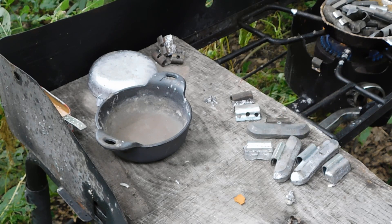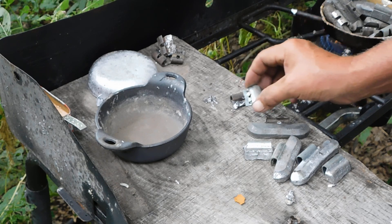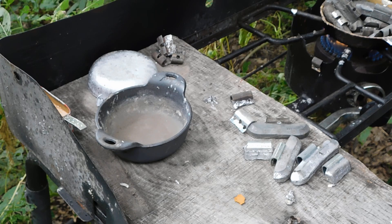His suggestion was to keep the temperature down until you get to the point where, once they start getting warm, the lead just kind of crumbles away and you can get that piece out of there cleanly and quickly before it melts that zinc off. Because lead melts at 621.5°F and zinc at 787.2°F. So if you keep that temperature down, you can get the lead and the tin without getting into the zinc, which is a great advantage — because that zinc, if you get it in there, it can ruin a batch of lead so quick.